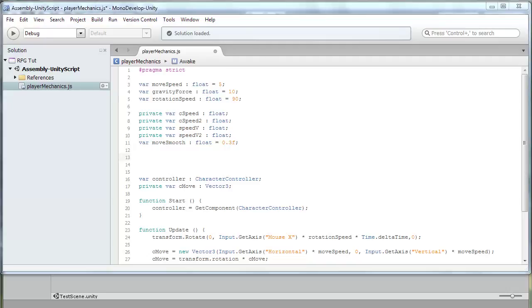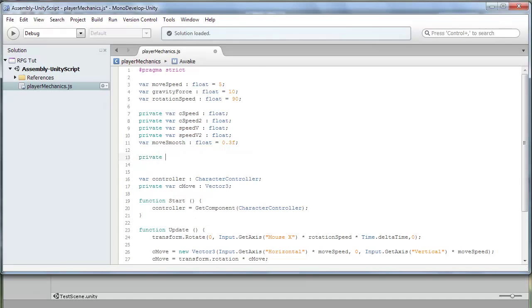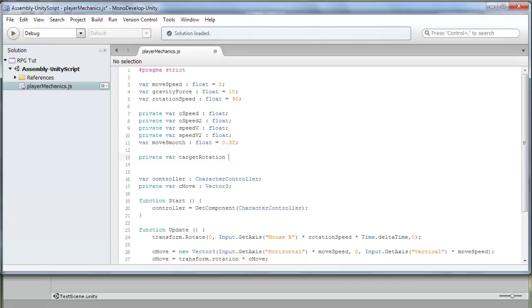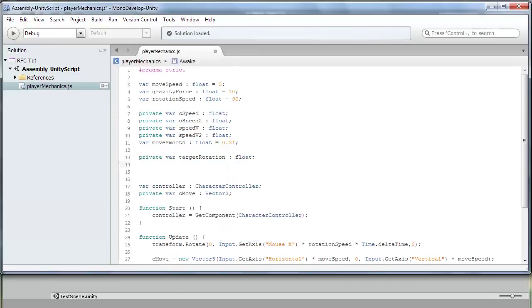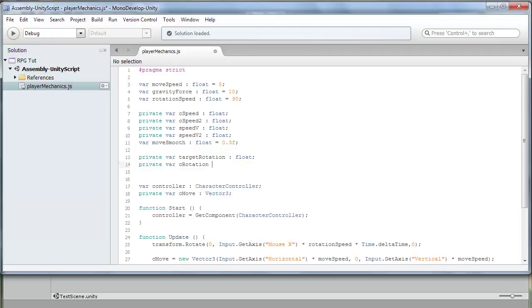Okay, so now for the rotation part. For the rotations we need 4 different variables. First one is private var target rotation of type float. Second is private var c rotation, also of type float.